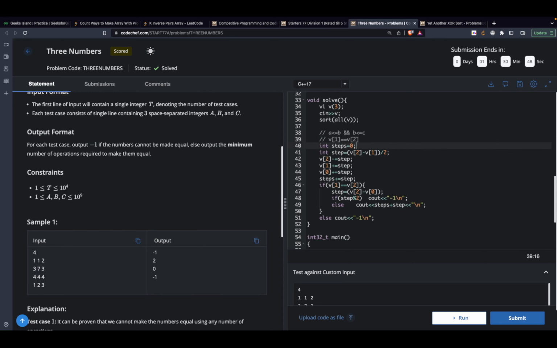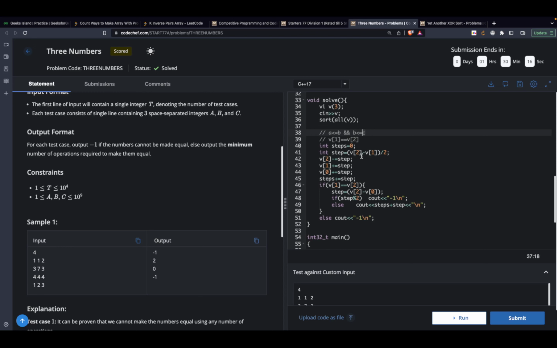In a single operation I'm selecting 2 elements and decreasing the remaining one by 1. So by some amount I want to increase my element B, and by some amount I want to decrease my element C, so that they meet in the middle and become equal. By what amount do I want to increase B and decrease C? That would be whatever difference is there between the 2 elements divided by 2.